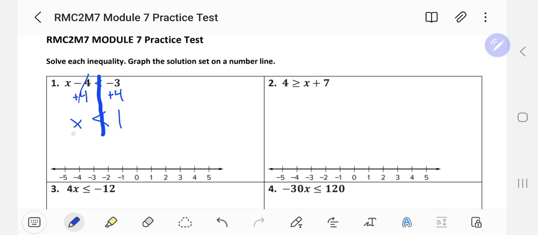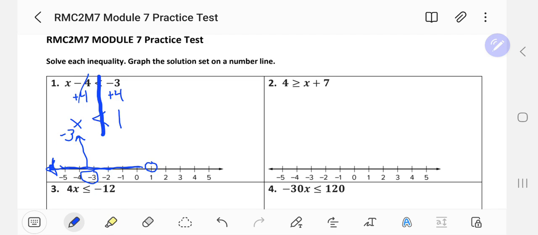I read this from the variable, x is less than 1. So I go open circle, since there's no equal to line under there, and I'm going to shade less, which is down here. Remember, I can always check to see if I'm right by taking any value from my shaded area, like a negative 3, and replace it in for x, and read it and see if it's true. Negative 3 is less than 1. Yeah, that makes it true.